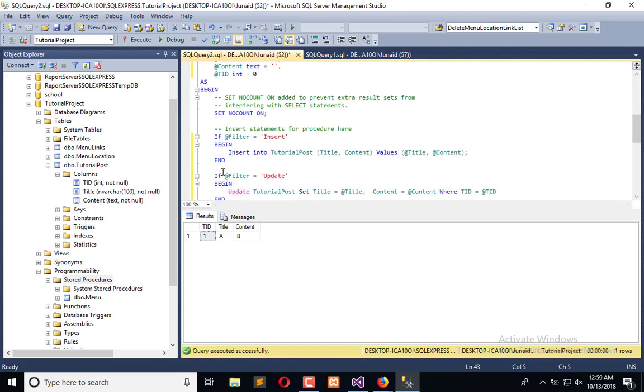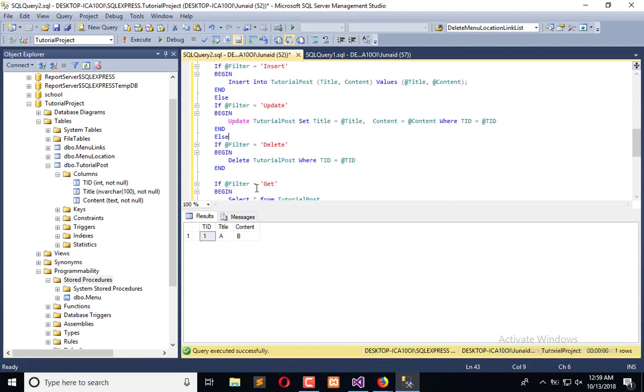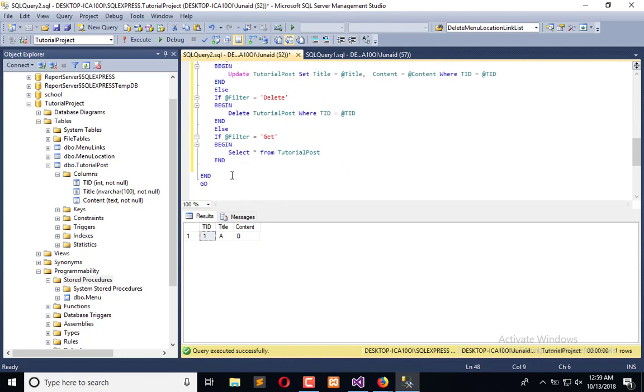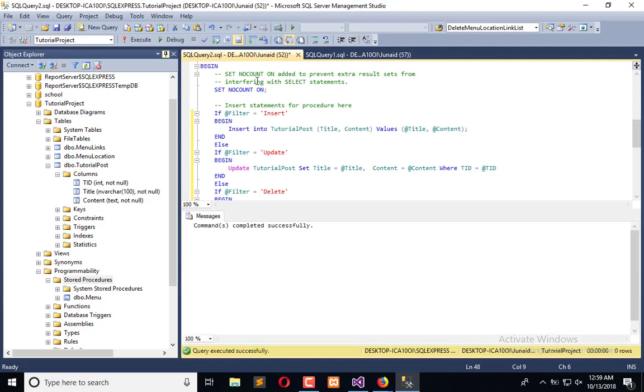Now we will use the keyword else to make it an if else statement instead of only if. Now whenever we want to perform any kind of operation in the database, we will use this store procedure from our controller action. So in the next video tutorial we will create the action for calling of this store procedure to process the records. Take care, bye bye.